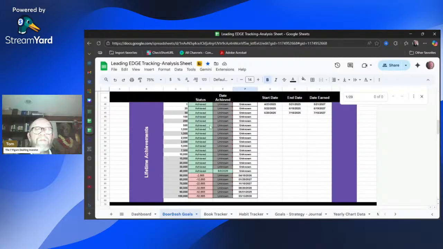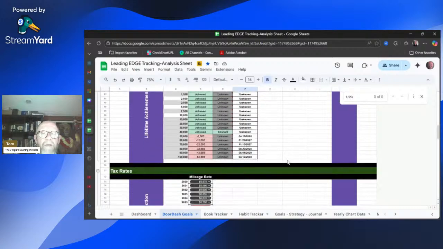I don't have the historical data for milestones as to when I had my first delivery. What was my first day? I could change that. I know that date, but I don't know when I crossed over these different delivery thresholds. Those will all get filled out. I might be able to look at the historical data and download that from the app.